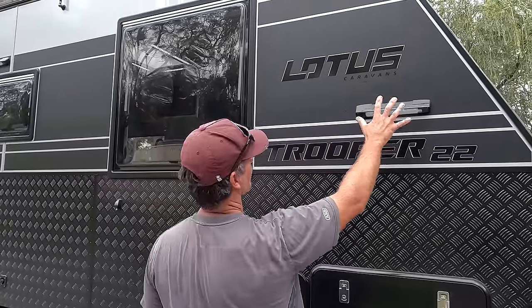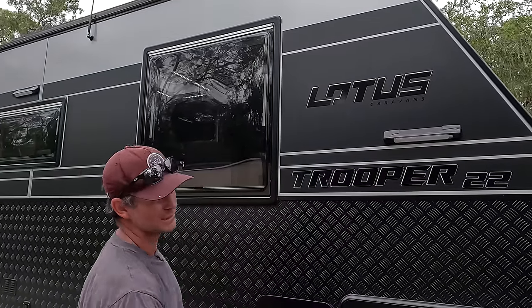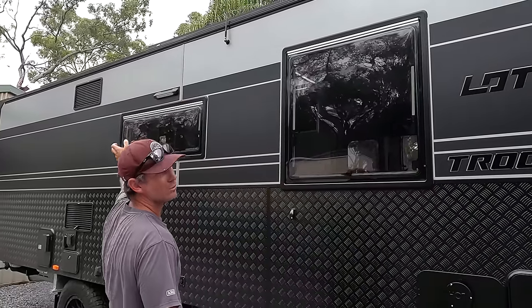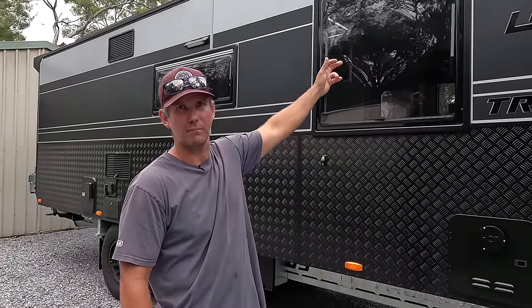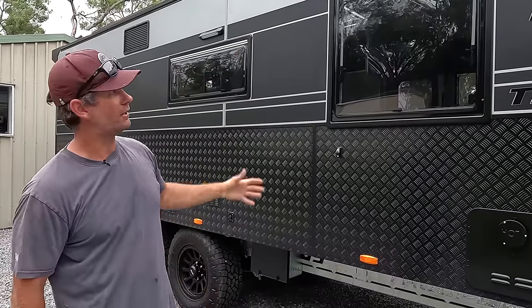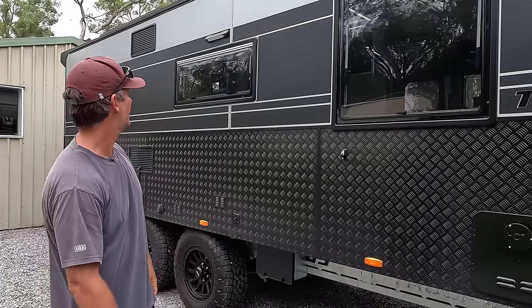There's lights on both sides, nice bright LEDs. They're color changing as well. On the Lotus, you have got a sail track up the top. So if you're going to pull up somewhere for a long time in hot weather, you can run an extra shade screen in that sail track off your non-awning side to give you more shade and stuff.